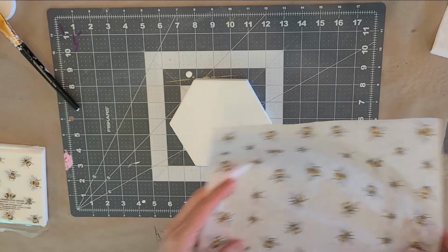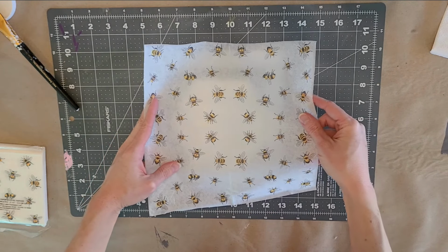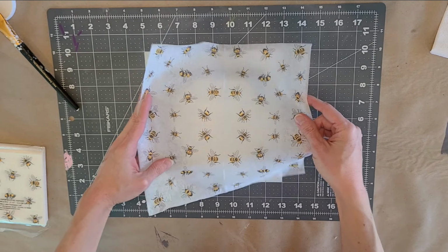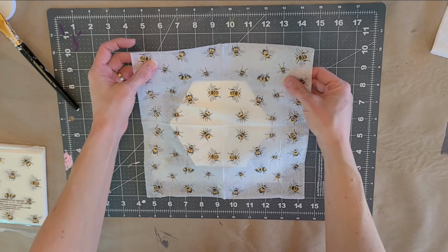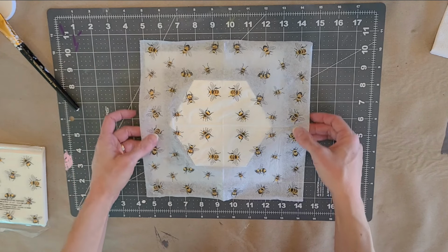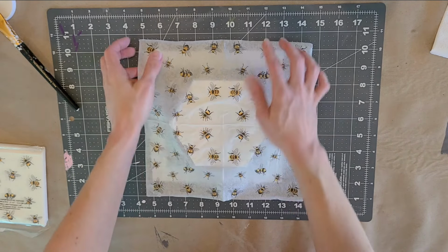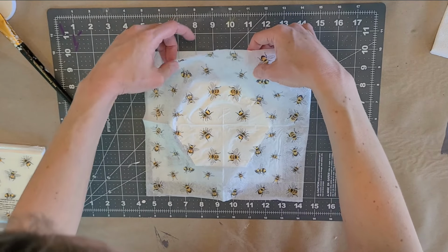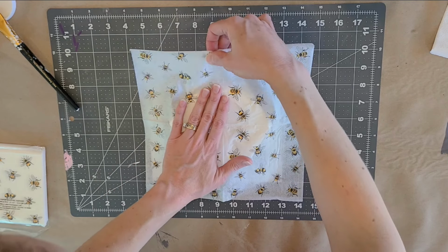And now I'm going to try to carefully place my napkin the way I want it, centered onto my sign. And try to get it as smooth as you can. I mean, some wrinkles are okay because it just adds to that rustic look that I'm going for. So a little bit of wrinkles is okay, but I am trying to get it as smooth as I can.